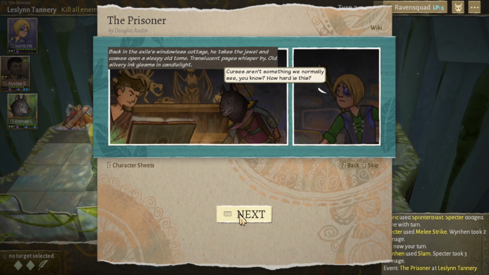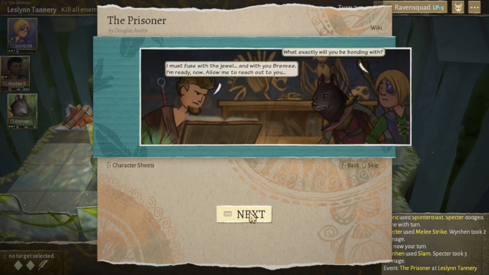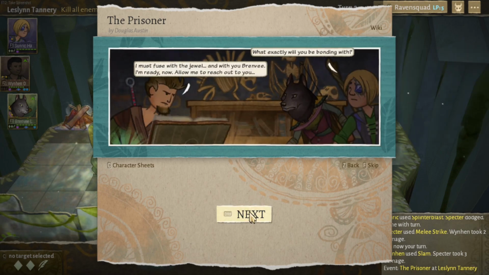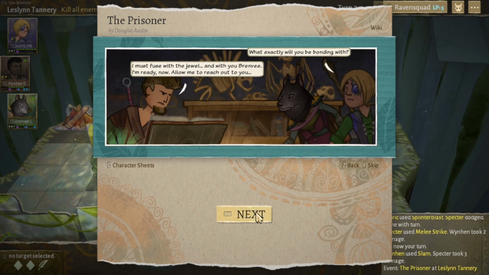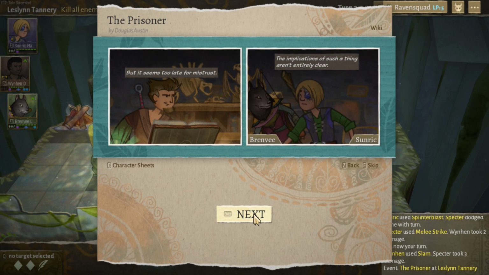Curses aren't something we normally see, you know. How hard is this? Yes, casting one is easier than removing one. The way releasing a bird from a cage is easier than getting it back inside. Well, and that's depending on the cage, I should say. I must fuse with the jewel. And with you, Brenby. I'm ready now. Allow me to reach out to you. What exactly will you be bonding with? The implications of such a thing aren't entirely clear. But it seems too late for mistrust.